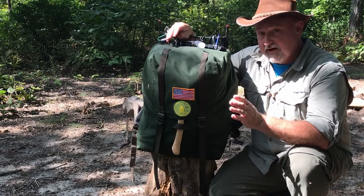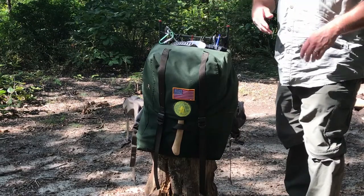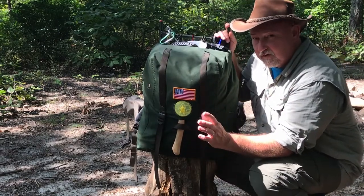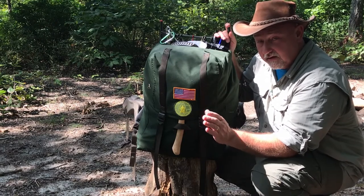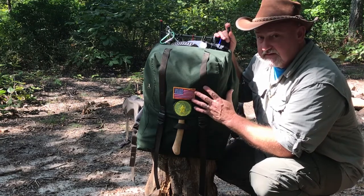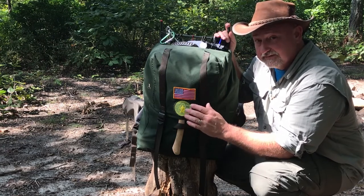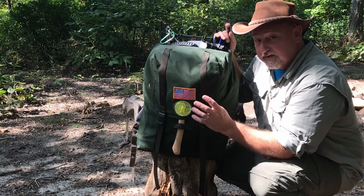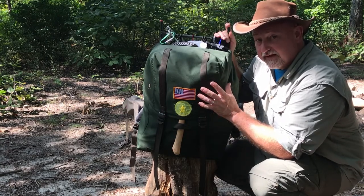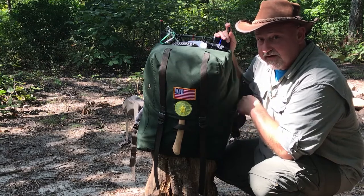One of the things I'd like to talk about is why I like this pack. As you can see, she still stands — I like that. Having a bucket system is what I've been looking for. I have bought and purchased many backpacks — a lot of good styles — but none of them were what I was looking for. I always ventured away from this one thinking there wasn't enough in it. But learning bushcraft taught me that I don't need to take everything; I need to create a lot. What better way than by reducing what you carry?